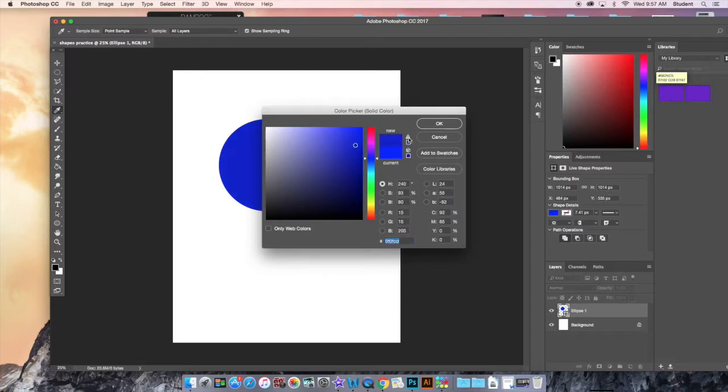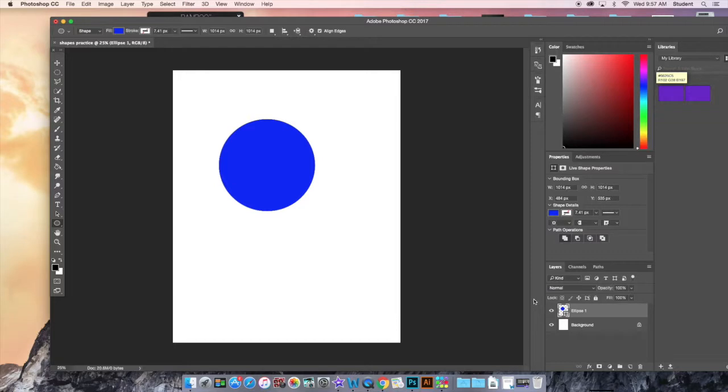Nice nifty tool is that you can move this around, do shades, tints. There we go, we got a blue circle. I want to go ahead and label my layer. So I'm just clicking on Layer 1 and I'm going to type in blue circle. When we do projects that have a lot of layers in them, it's important that you have them labeled so you don't get confused.